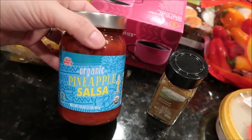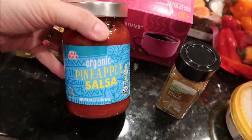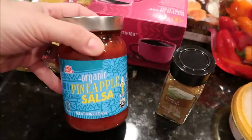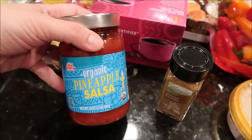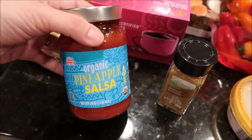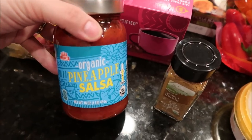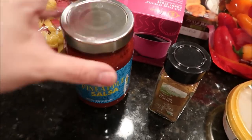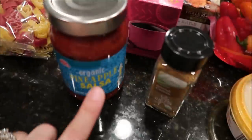I've not really ever seen this pineapple salsa. I've not really ever seen the organic salsas at mine. The one I go to all the time never has it. The one that I go to occasionally, I've seen have some, but they only have the chipotle lime, which I have, and we've been eating on that and we like it, but I'm such a sucker for fruit in salsa like that, which is why that mango pico sounds really good to me. So I scooped that up.